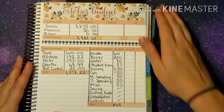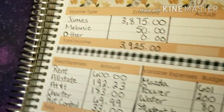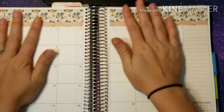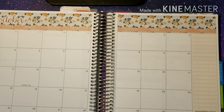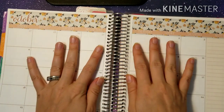I'm excited to see what October has in store for us. We are going to be using quite a few sinking funds, and I cannot wait to get this month started, especially this last week. We've got my birthday, anniversary, Halloween, and I'm just really excited. But that is all that we are doing in this month.